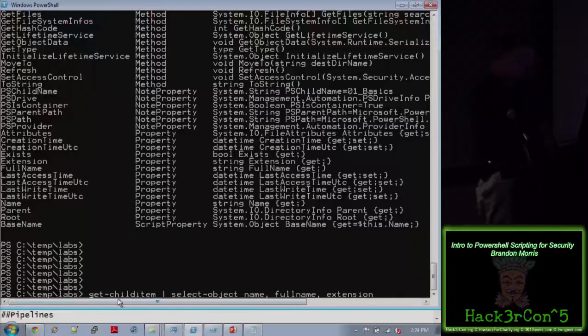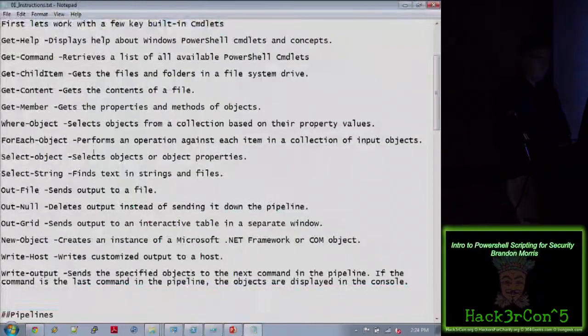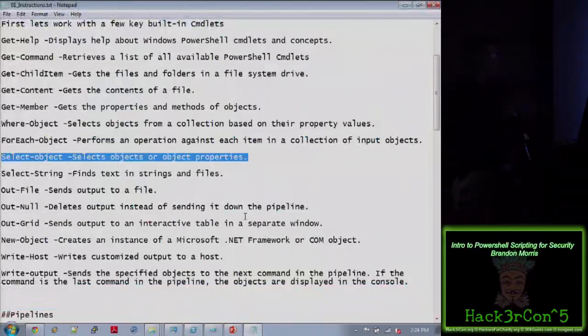So I'm doing the get child item command, right? And then I'm piping it over into the select object function. Guys, remember, select object selects the objects or object properties, right?